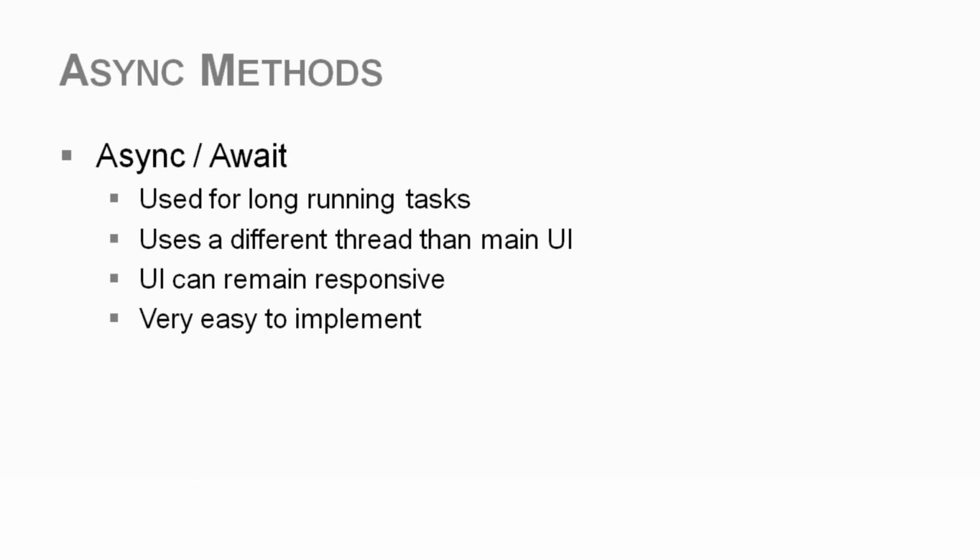Async actually uses a different thread than the main UI. Now, of course, we can use multi-threaded and have been able to use multi-threaded programming for ages, but it's a little bit of a pain to construct. Async simplifies that tremendously. So we can use async with await, and our UI can remain responsive, but our structure is actually still very much like a synchronous method, and we don't have to do a lot of eventing and callback and all that kind of stuff.